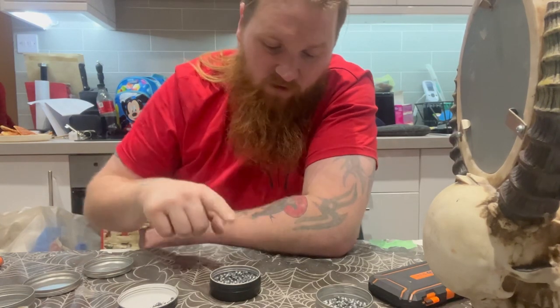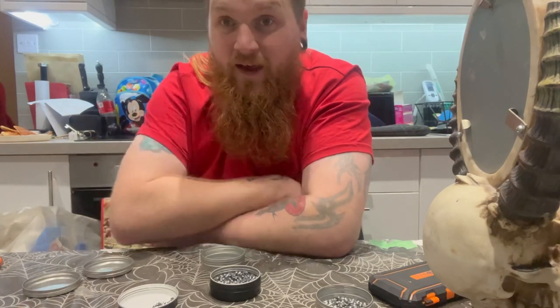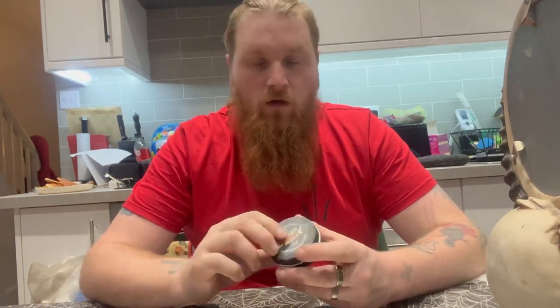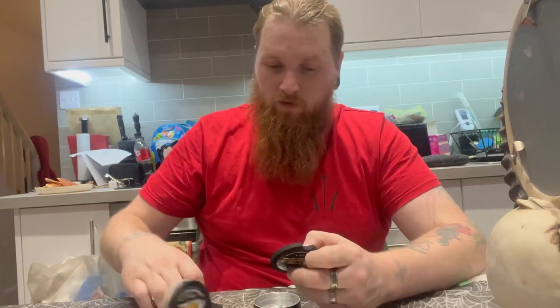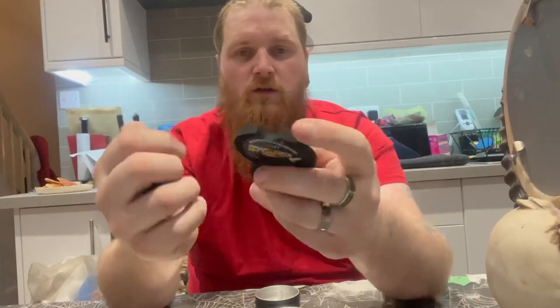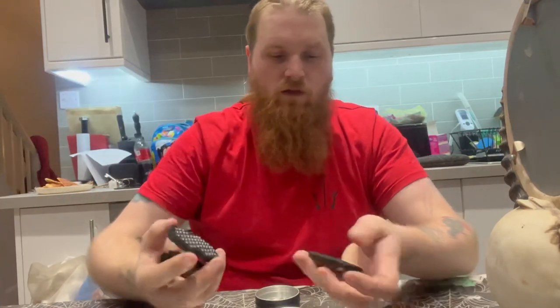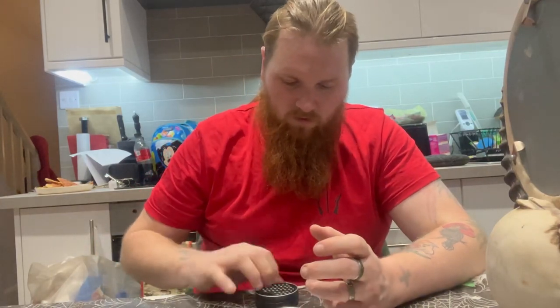All that's left is to transfer these back into one of their normal tins and repack my pellet mates. Now I have all the pellets ready to go. I have two or three different types of pellet holder. I have this Pellet Pal or Pellet Mate - I'll use this for practising, left open on the floor. You get these three foam mats, they hold quite a few pellets each, and you get three foam inserts for each one.